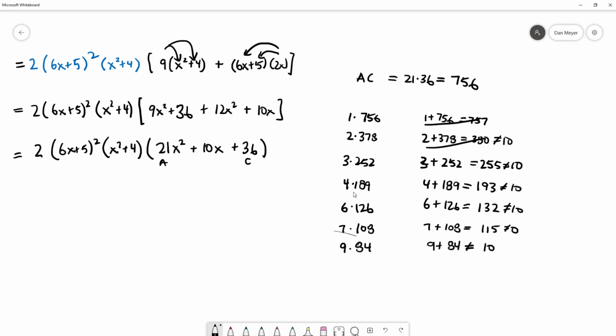All right, now we could keep going here and check all the possible ways that this factors, but we're adding our factors together, and we're trying to get something that's 10, and so both of my factors have to be smaller than 10, and I think it should be obvious that I can't find a pair of factors here where they're both smaller than 10. So, anyways, this is not going to factor anymore, so we're done factoring with this expression. So we've gone ahead and simplified it.